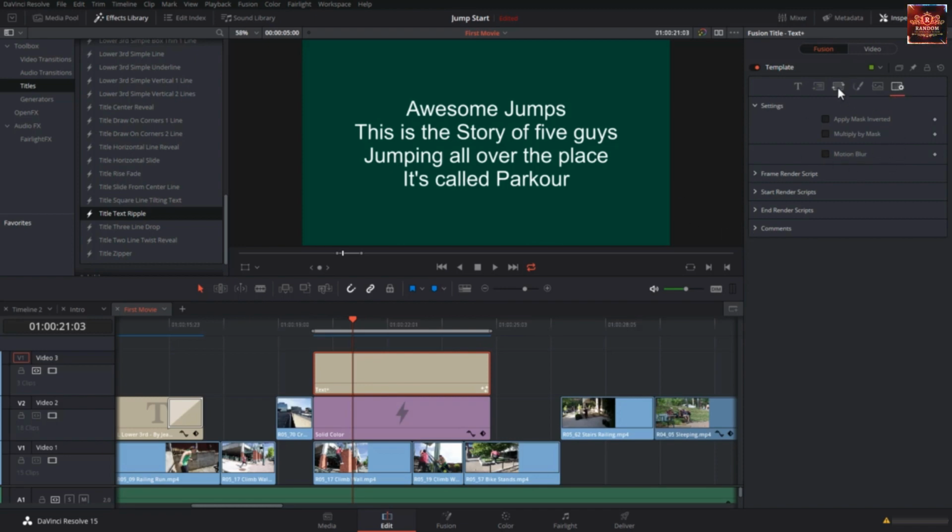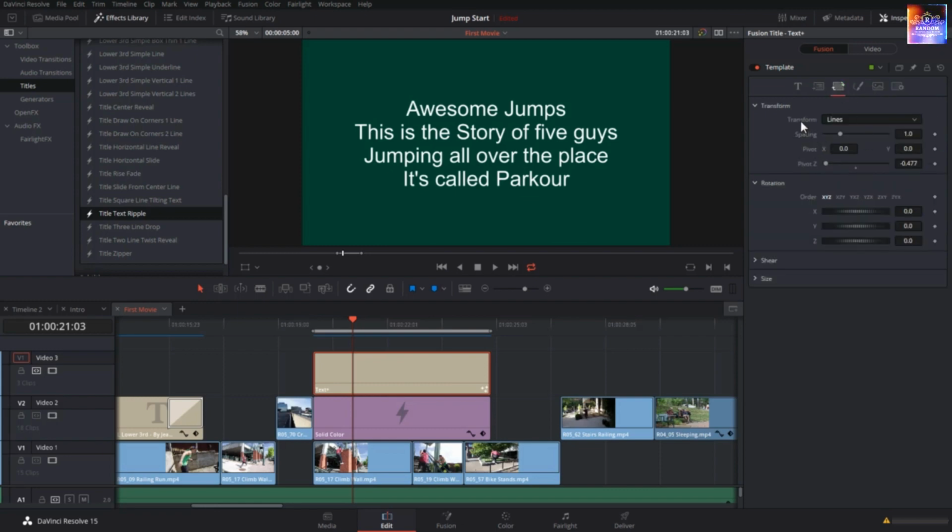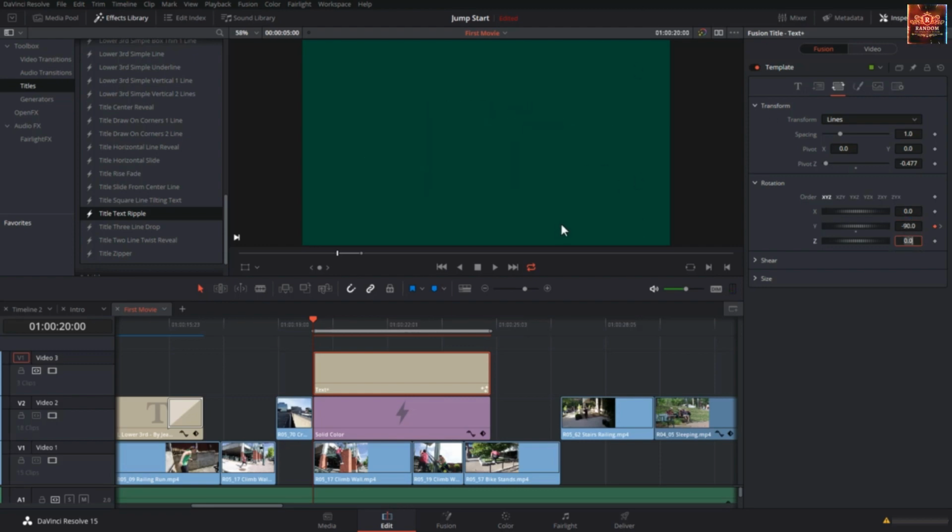To create a good animation, I'm going to go to the transform over here and use lines and create an animation on the y-axis here. So let's say after some time, a few frames, not much, maybe a second at the maximum, I'm going to keyframe the y-axis here. So this is where I want the text. Now I'm going to come back to the beginning and take the text to -90. So now you have a full rotation here. But I'm going to change the pivot point. It's already changed, but I'm going to show you how it happens. So actually it was just like this. Then you click and you drag it to the left. Notice with the pivot Z, you are removing the text from the frame. Here you are, just over here.